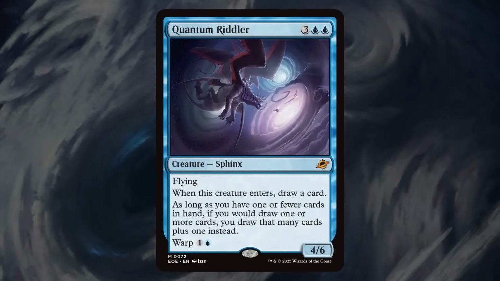Next is Quantum Riddler. So for 3 blue, you get a 4/6 flyer, which is a Sphinx. When it enters, you draw a card. So immediately you're going to get your card back, even if your opponent does kill it. It also says as long as you have 1 or fewer cards in hand, if you would draw 1 or more cards, you draw that many cards +1 instead.